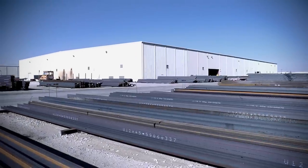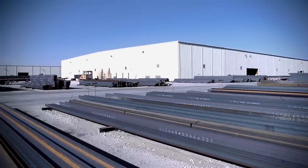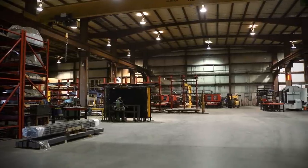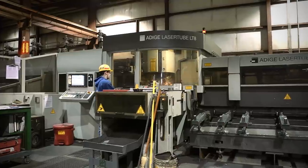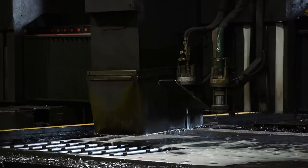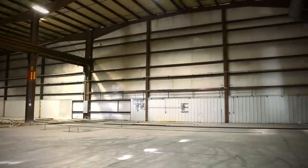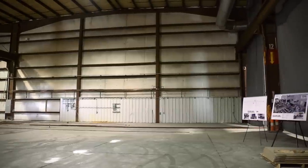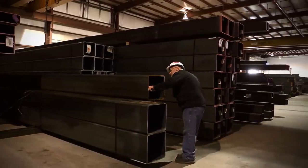We offer cut-to-length services on the warehouse side, also shot blasting services on the warehouse side, and some line cutting. We also have a processing center here, which is about 80,000 square feet of our total square footage. Currently, we have one tube laser over there that does up to an 8-inch square tube, burn tables, and we are also getting in a new tube laser in the next few months that will be technically the largest in the world at the time — we'll be able to cut up to a 24-inch diameter. Certainly the fabrication area is a big area for the tube lasers coming on.